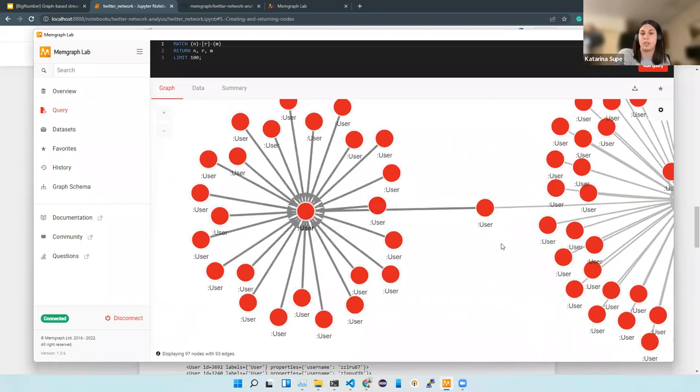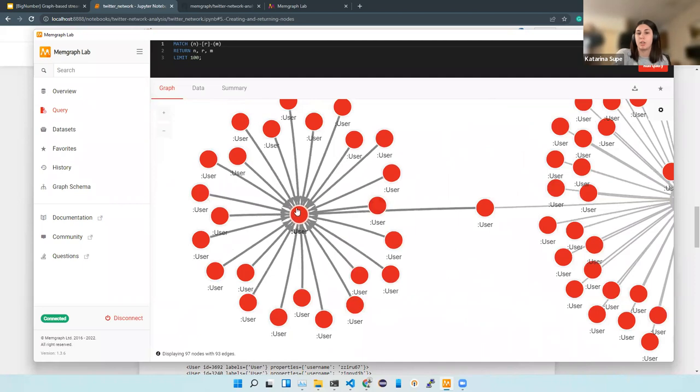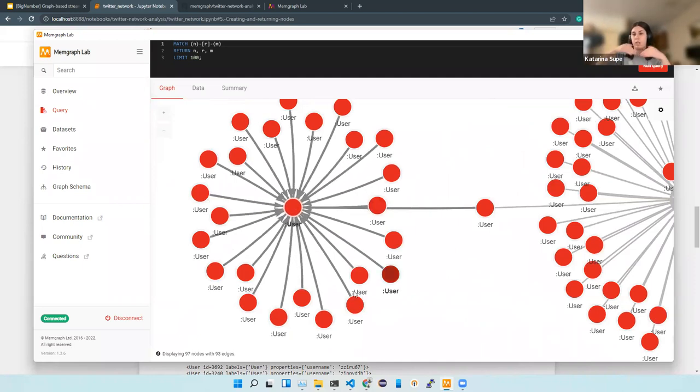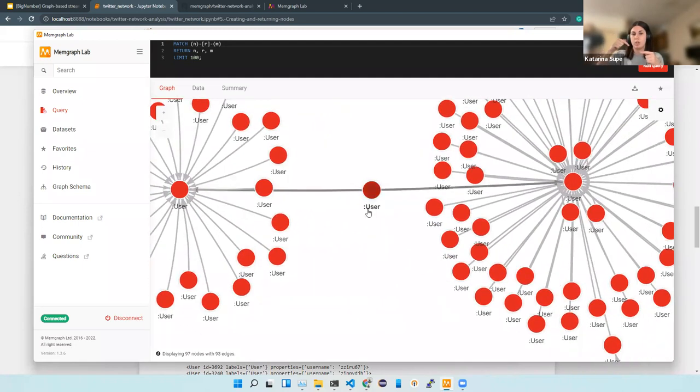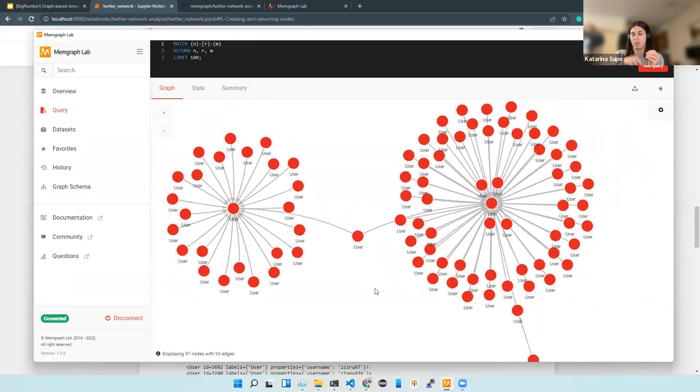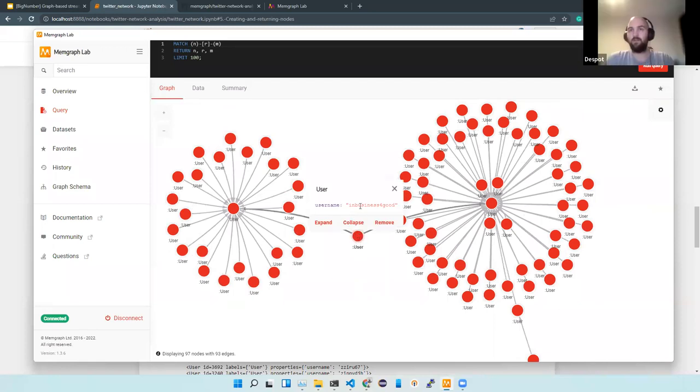So like this, what he is showing, this central user retweeted lots of users, or is being retweeted. You can notice the arrow where it's pointing. This is the direction of the relationship. So you would have one user that is connected to the other users which he retweeted. So for example, not here, as a list, this user retweeted two other ones, and that's more or less it.